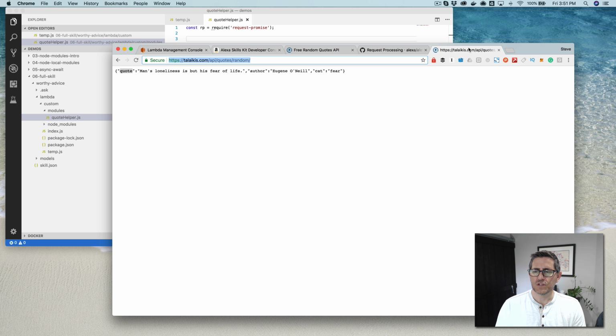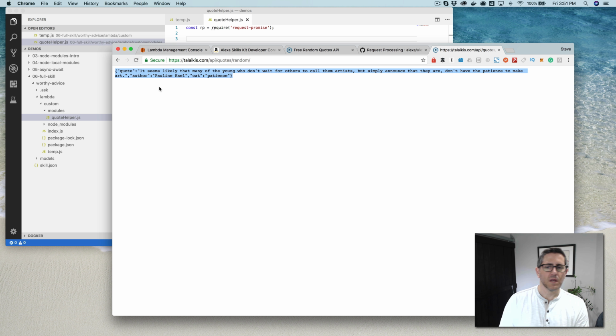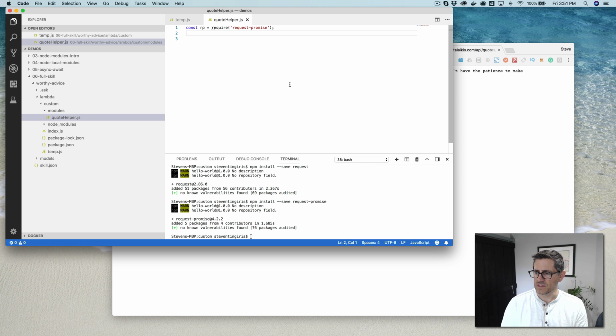It just returns this JSON JavaScript object here, and there's three properties. There's a quote property, an author property, and a cat for category. And we're going to use the quote and the author. We won't use the category now, although I guess we could let the user ask for a quote by category, but we're not going to do that for right now. We're just going to keep it simple.